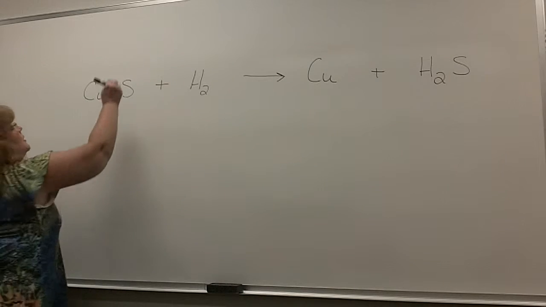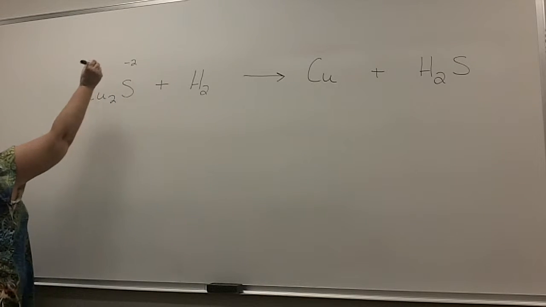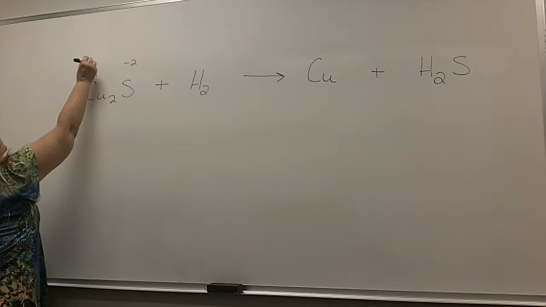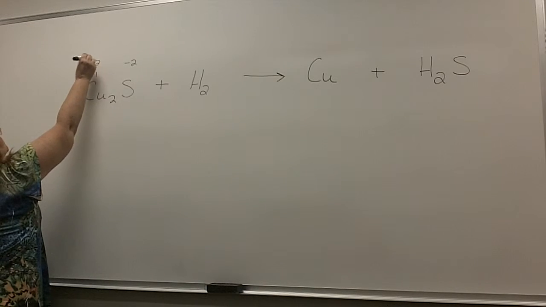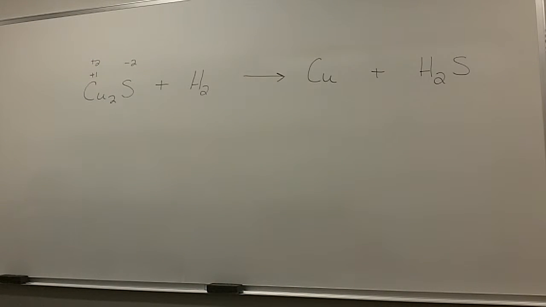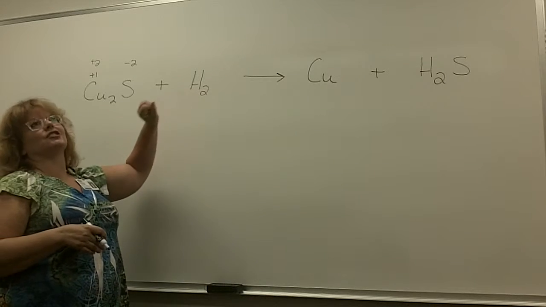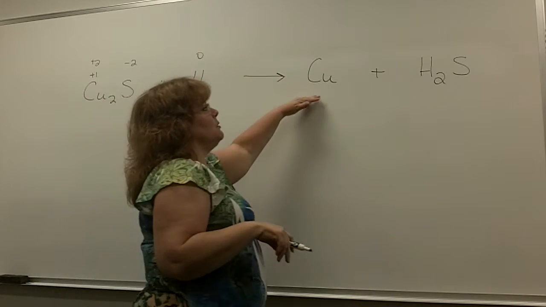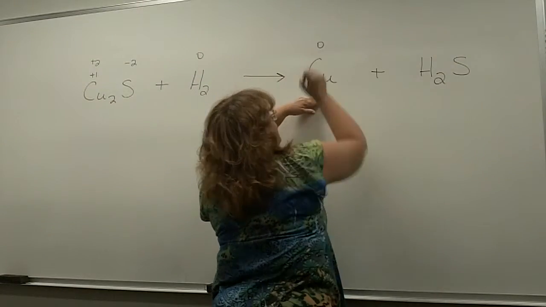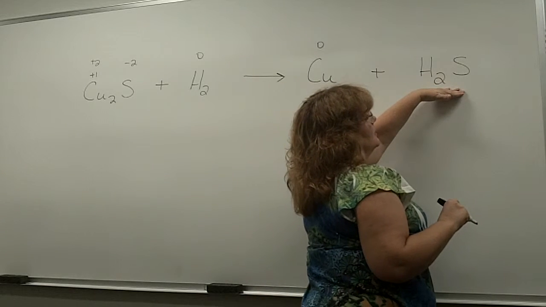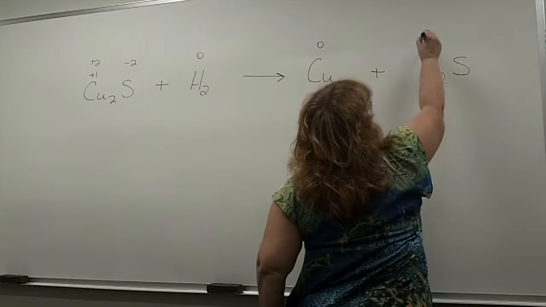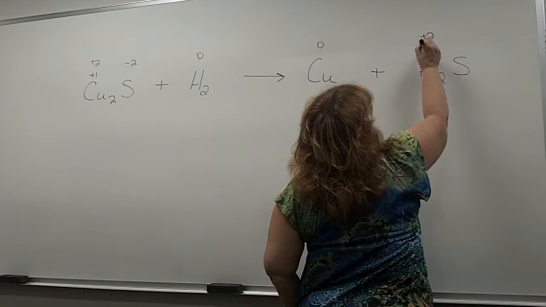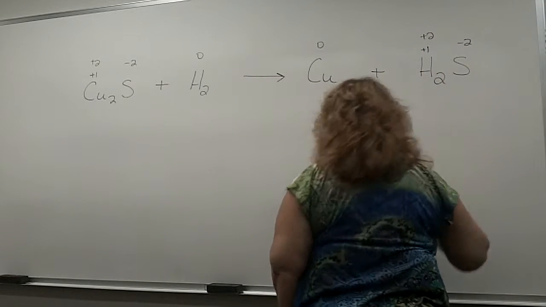Okay with that? So this is a -2. This is a +1, and it's ×2, so that we have a +2 on this side. But the overall charge of the copper, or the oxidation state of the copper, is +1. Okay, what's the oxidation state here? I guess I should put 0, because it's by itself. Copper here? 0. And how about these? It's +2 total, but each one is a +1, and then it's a -2.